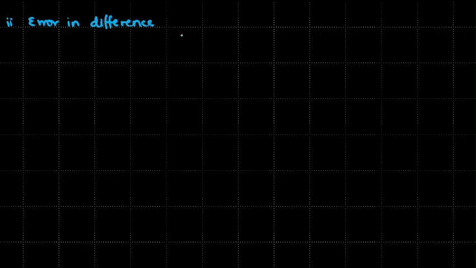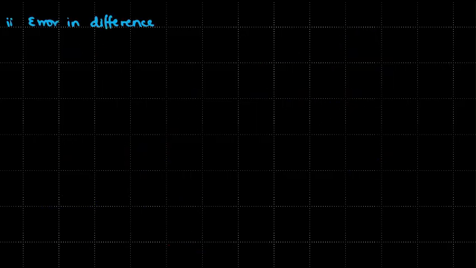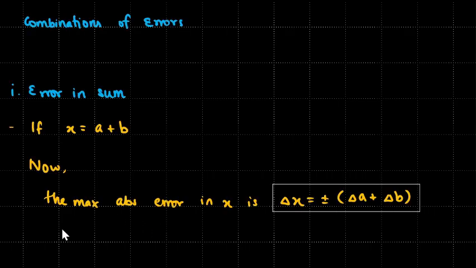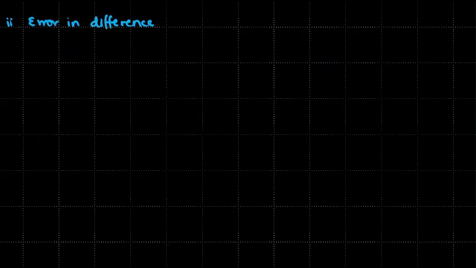Difference. And when we are talking about this, these parts are delta A and delta B respectively, not the plus or minus. We don't look at the plus or minus right now, okay? Unless you're doing absolute error, but we are doing maximum absolute error. In that case, we don't have to look at the plus or minus. If you're doing absolute error, then you would have to look at the plus or minus.